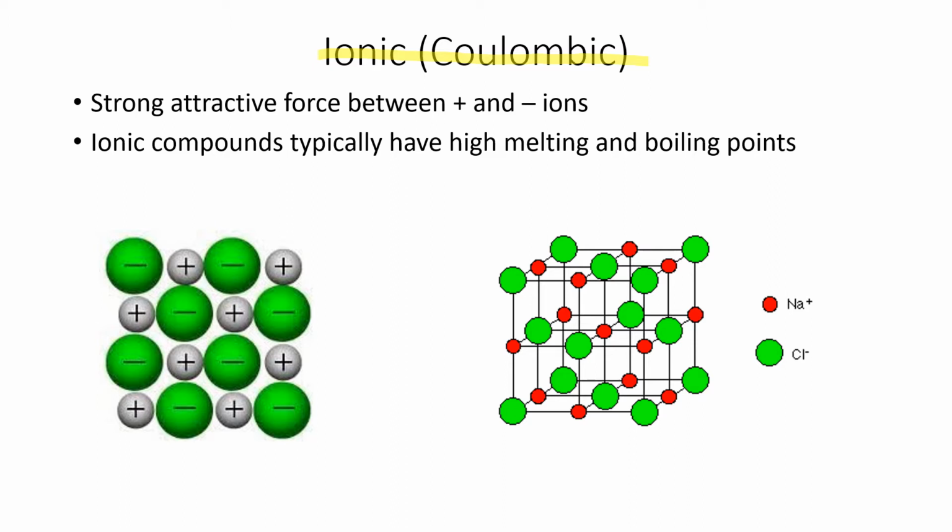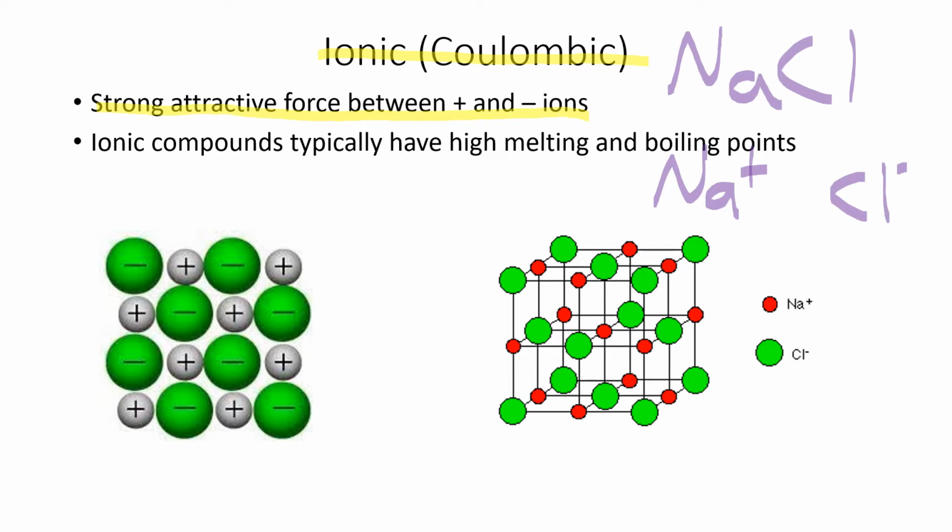And this is what we're thinking about when we have ionic compounds. We know that there's a strong attraction between positive and negative ions. And when we're thinking about an ionic compound, we do something just like NaCl. Well, we know that the sodium is +1, the chloride is -1. What we have to think about when we're thinking about these intermolecular forces is not just one single sodium being attracted to one single chloride. Instead, we want to think about that network. There's multiple interactions between a whole bunch of different ions. And that's what we want to show in these cartoon level drawings.